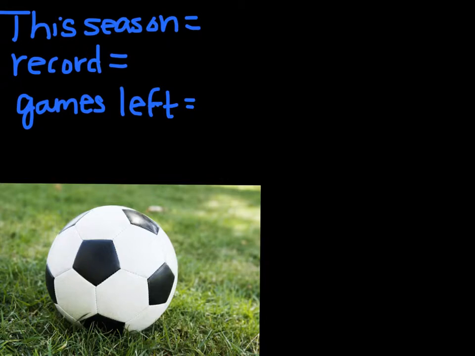Now try working out a similar problem on your own. Let's suppose that the season goal record was 124 goals, that your team has already scored 52, and that there are 12 games remaining on the schedule. With this information, how many goals on average would your team need to score per game to break the record? Go ahead and solve this problem, and when you get back, we'll move on to the next idea.